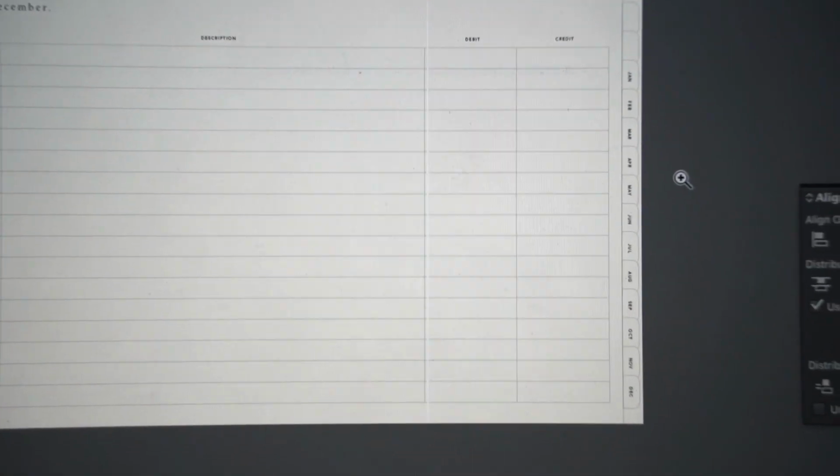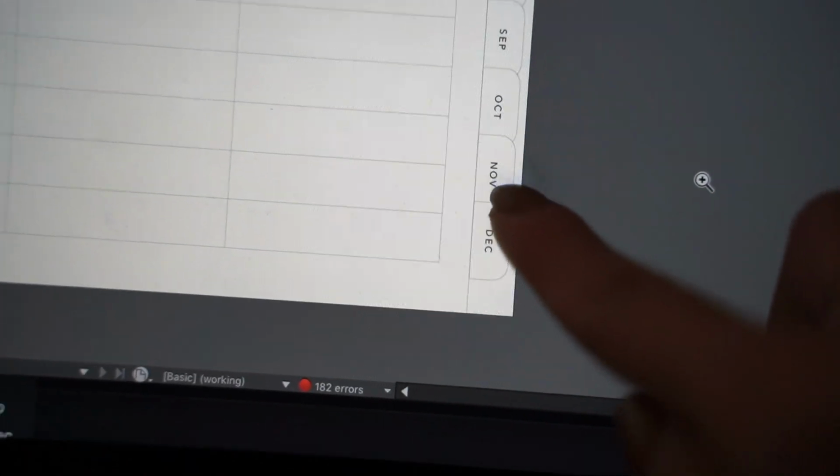But one thing I want to do, which is going to be super time consuming, is make it so that the page you're on has the tab at the front, if that makes sense. So this tab right now is the furthest at the front compared to all of these, and it's on December. So when it's on the November page, I want to move that forward in October, and I just have to do that one by one. I'm going to do that until I go crazy.